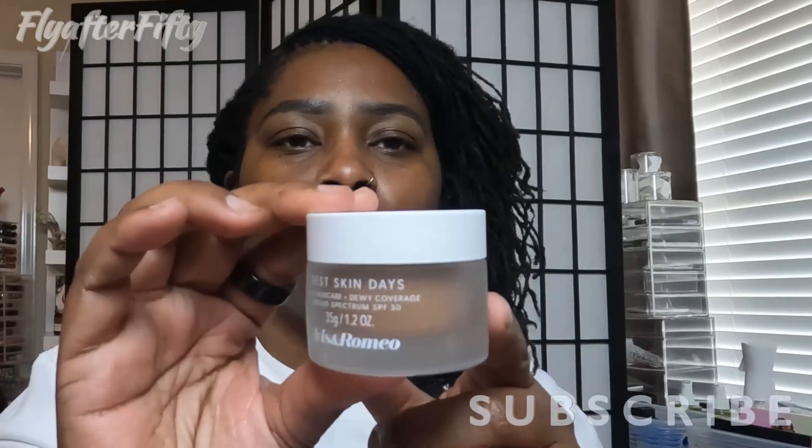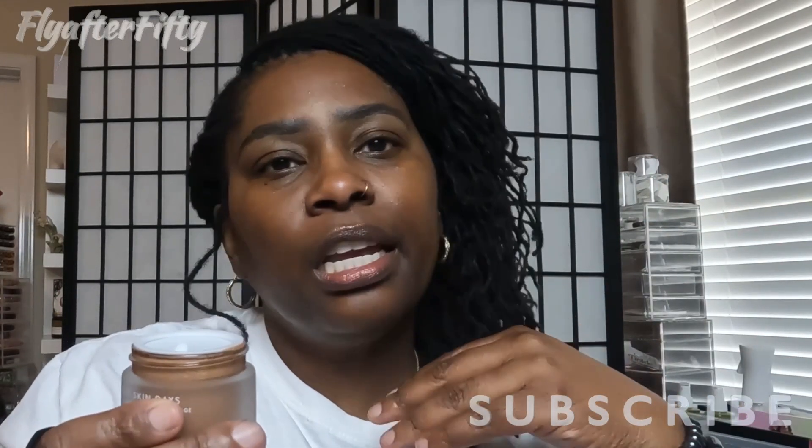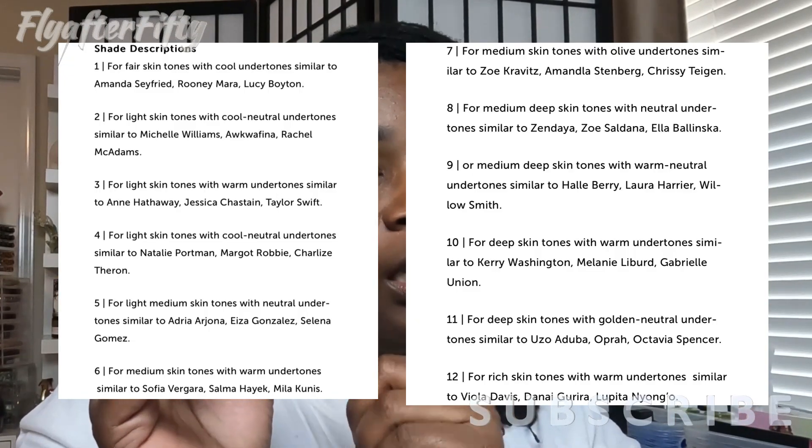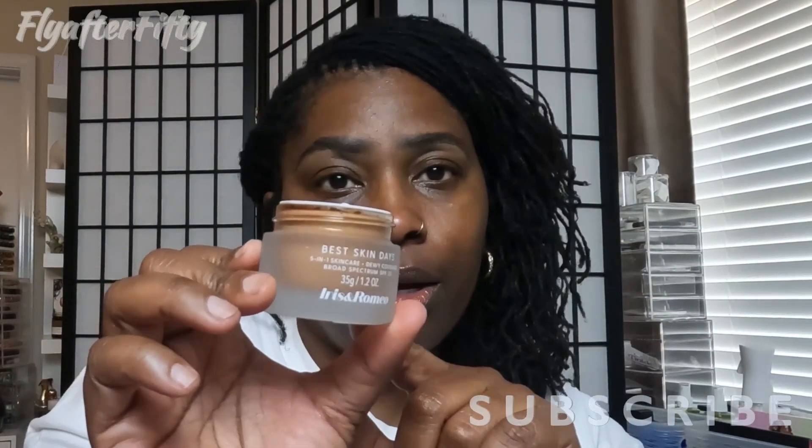Let's see what they look like. This is a very nice glass bottle. Let's go ahead and open it up — there's the shade right there. An interesting thing I saw on their website: when they describe the color or tone for the foundation, they compare it to celebrities. For example, Lupita Nyong'o — I think this is one of the shades that would fit her tone. It's supposed to be a very sheer product. You get 1.2 ounces for $48.